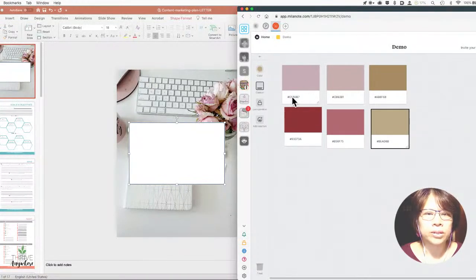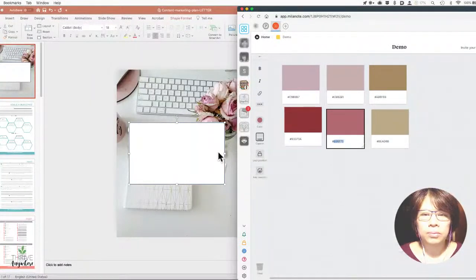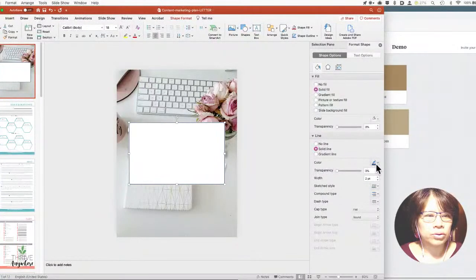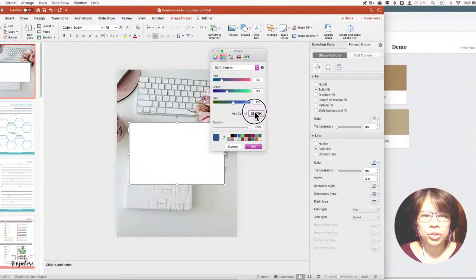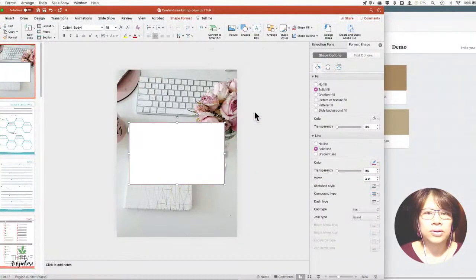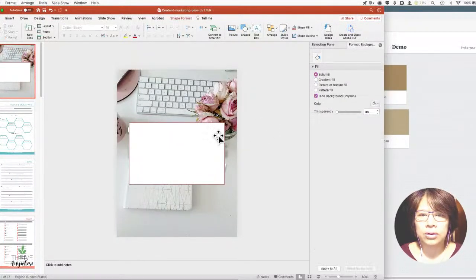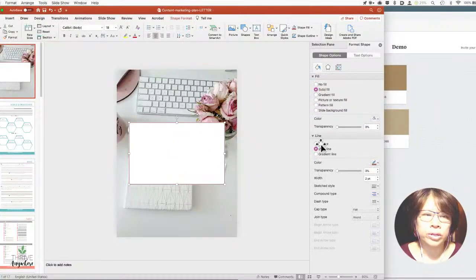I like that one, but I can do either one. So let's go with this color. I'm going to copy, and under the solid line here, this color, more colors, I am just going to paste the hex color in here.